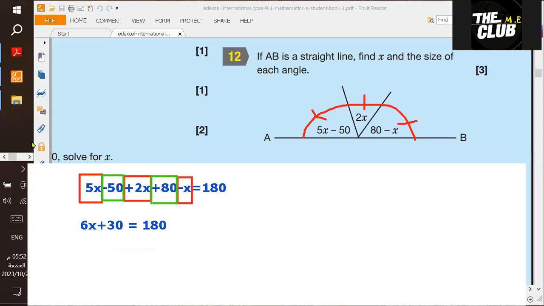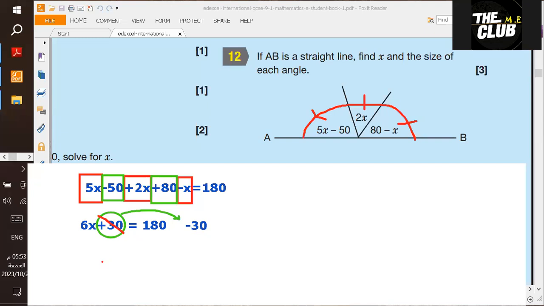Now I'm going to take the plus 30 to the other side because plus 30 and 180 are constants. So I'm going to take them together. We take plus 30 here, and on this side it changes, it becomes minus 30. It's going to be minus 30. And I'll remove it from the other side. Focus on removing numbers once you take them to the other side. Don't get confused. Okay. Good. Now I end up with what? I end up with 6x equals 180 minus 30.